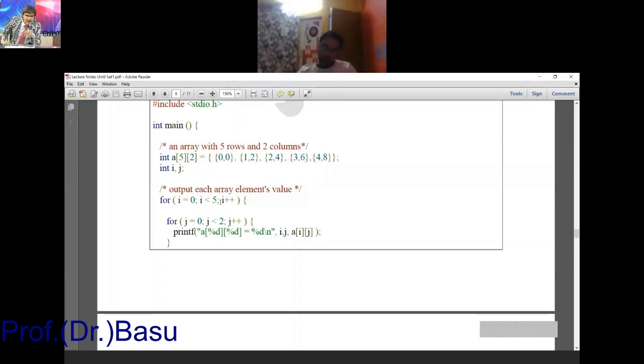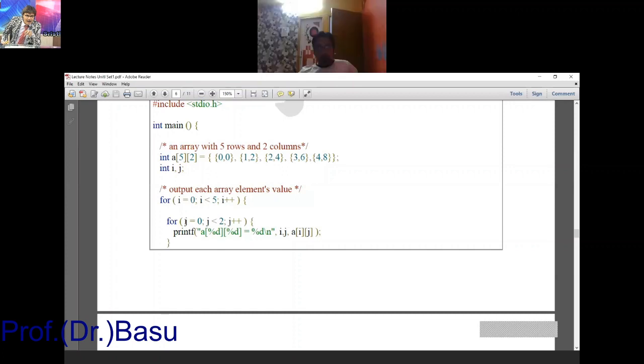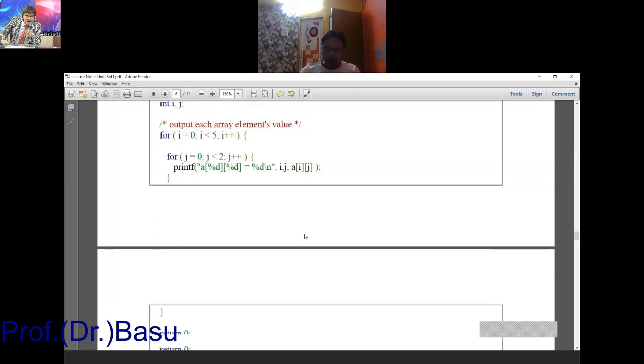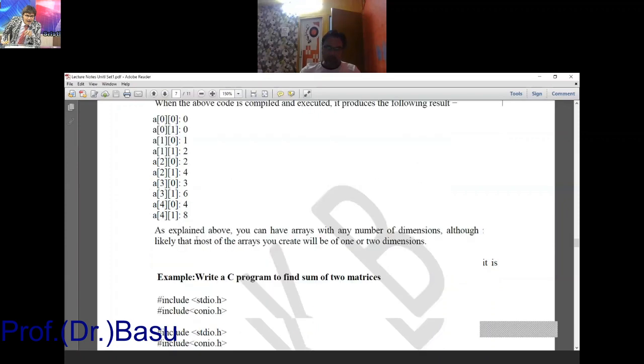The counter i keeps track of the rows, and the column index will be kept track of with a different variable, j. Here printf with %d, i, j, A[i][j]. This is specified for the row index, this for the column index, and this is the element. And see, this is the way we will get the output here.